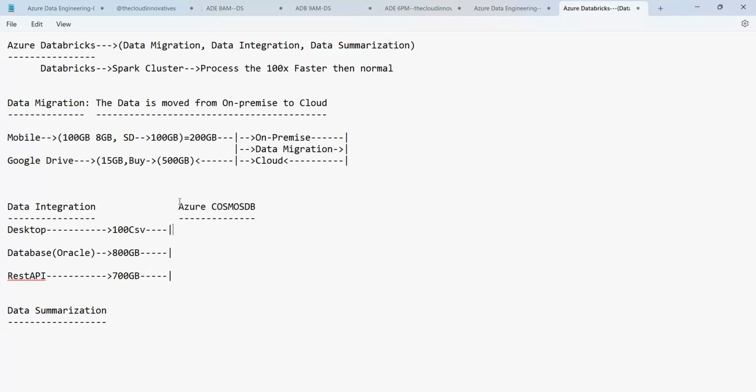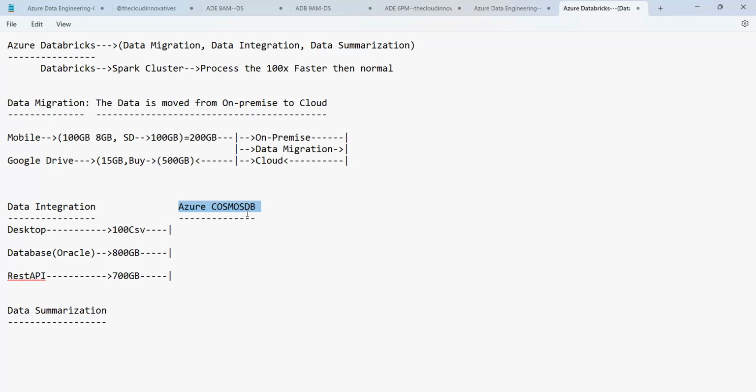This is called the process of data integration. That means you are storing this whole data under one storage, under one platform, which is accessed from various locations.